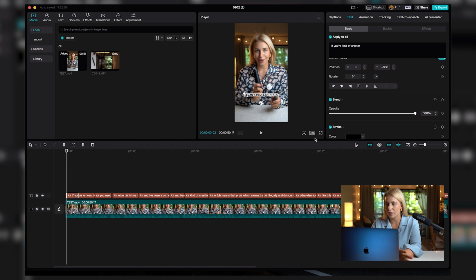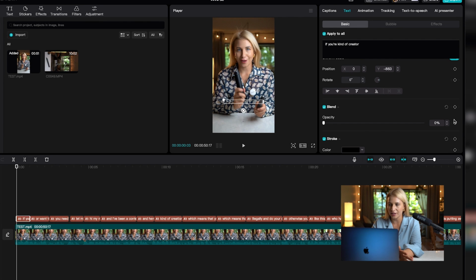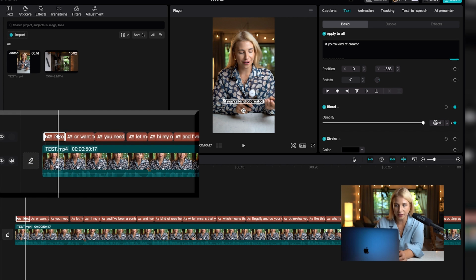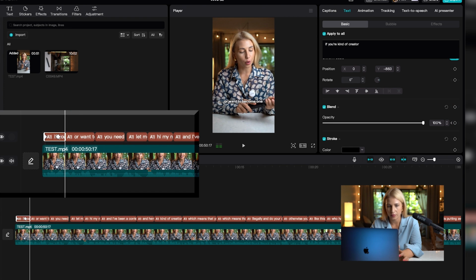So I want to decrease the opacity at the very beginning, and I'm going to select this little diamond shape in here to pin its position. So it means that at the very beginning the opacity is 0, and then at the middle of the caption it will become 100%. So it's gonna appear from completely transparent into 100% opacity. So let's watch it. And you see the second keyframe, the second diamond in here, is created automatically.